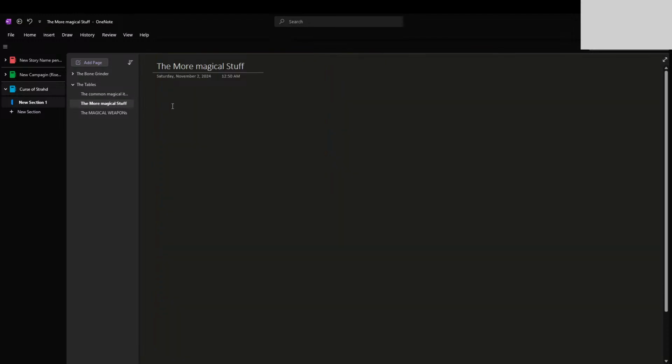I like this table, so let's do the more magical stuff. Let's do a table, and this is gonna be a crazy table. So it's gonna be 100. Oh, I can only do 10, and number rows 2. It should be the other way actually. Yeah, undo that, because I know how to use Word and stuff.